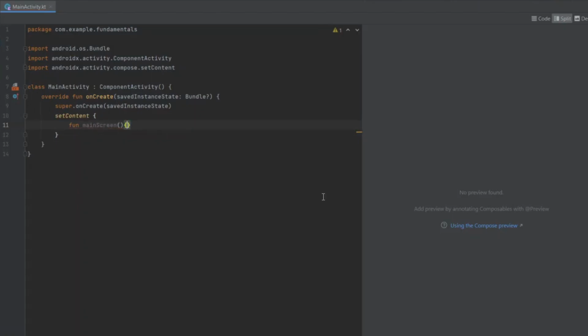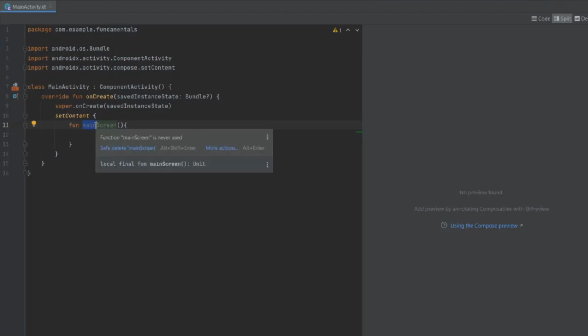And that's how you basically declare a function. Just type fun and whatever you want to call it. As a good practice in Kotlin, the first word in the name of the function you will type in lower case, and from the second onwards you will type the first character in capital. Okay, that's just a good practice. In fact, you could type anything you want, but that's just a good practice.